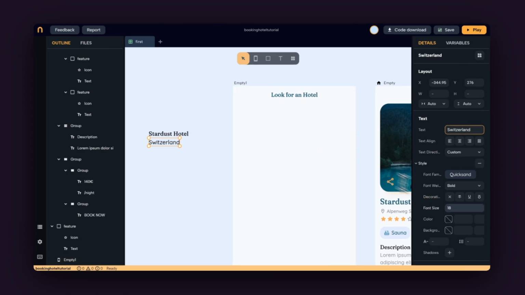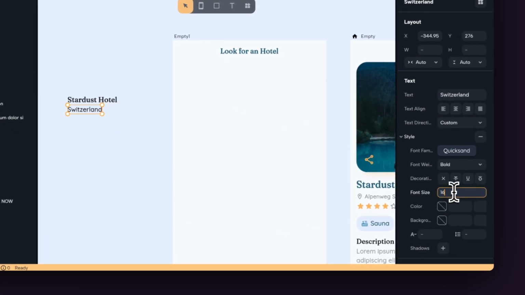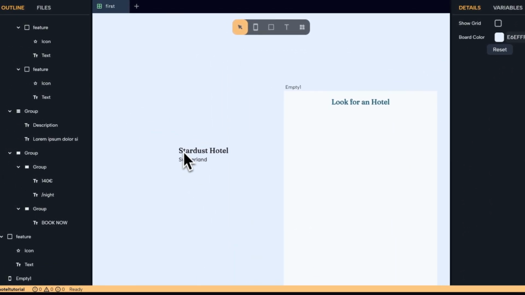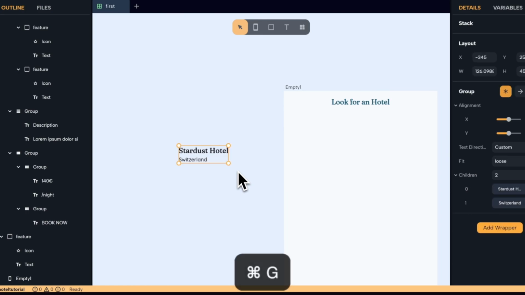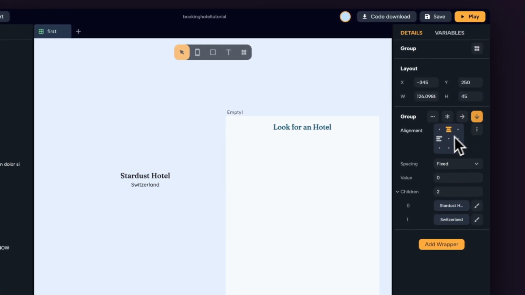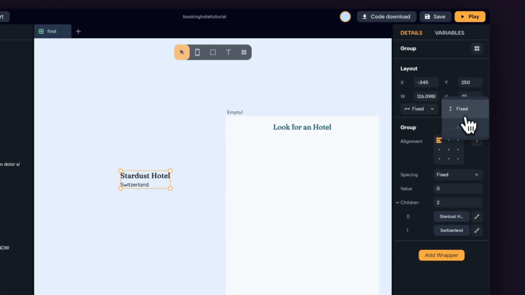And also make this text a little bit smaller. Now let's select both of them and group them in a column. Let's change the column height to be auto and also the width.